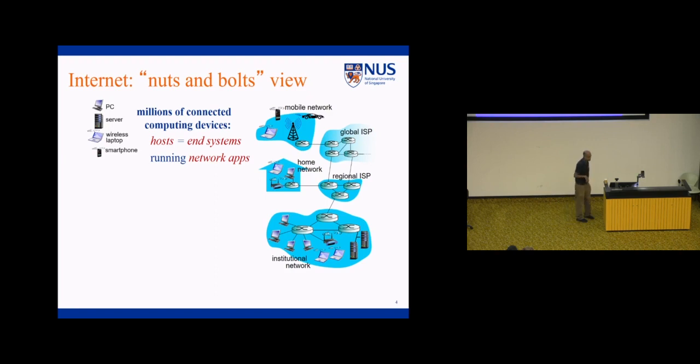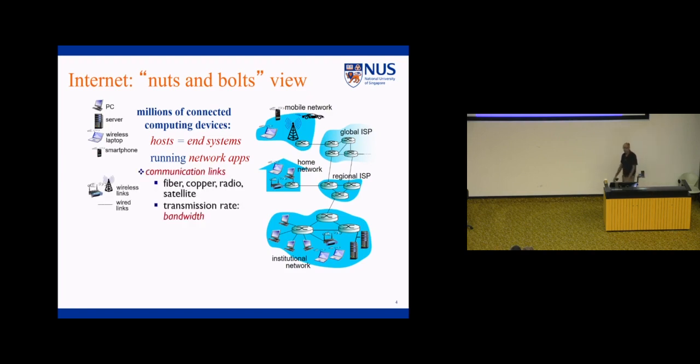And these end systems or hosts run applications. Example of an application, maybe let's say email or a web browser. So these applications that are running on these end hosts, these are the ones that want to use the internet to exchange data. So one component in the internet then would be our end hosts.